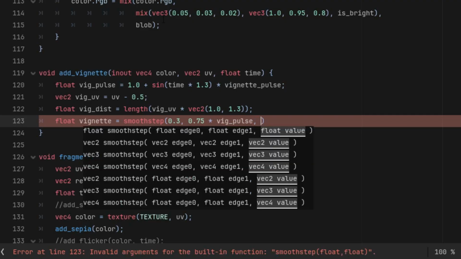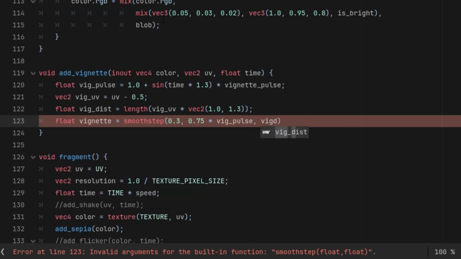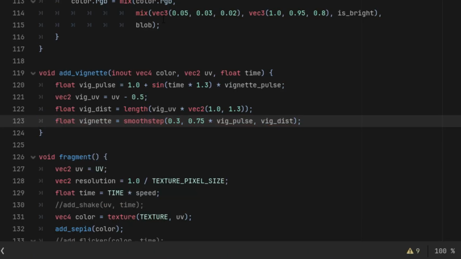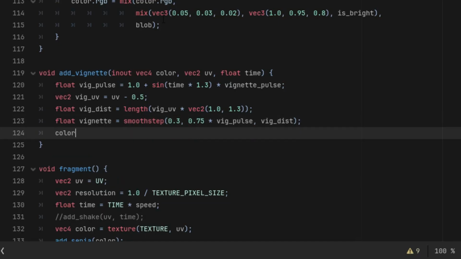The value is our vig dist. Okay, and now we can change the color. So color dot RGB is multiplied by 1 minus vignette times vignette strength.